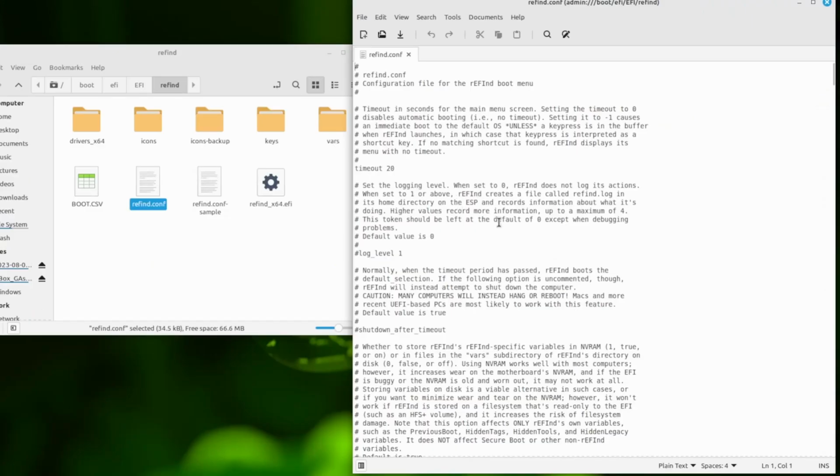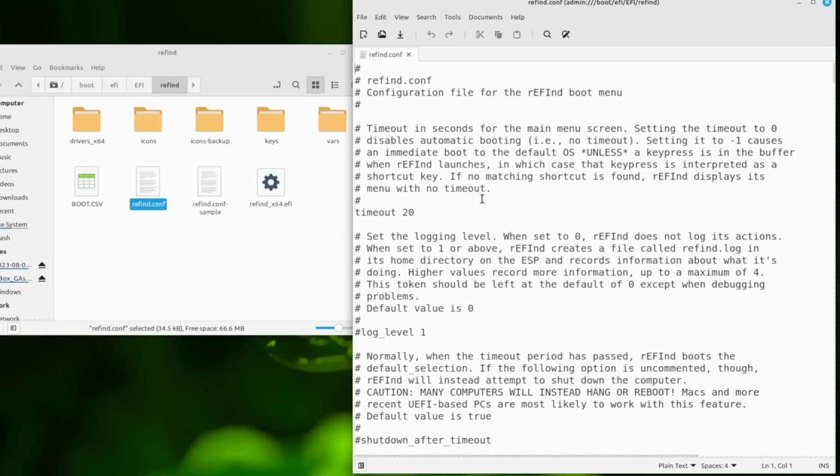So in the file here, we've got all our configuration options, and it's just as simple as either changing the value or commenting out a line. The way this works is each of these hashtags is a comment symbol. So when the code runs, anything that's got a comment in front of it, it's just going to ignore that line. As you can see, there's a little description here to help you understand what everything is.